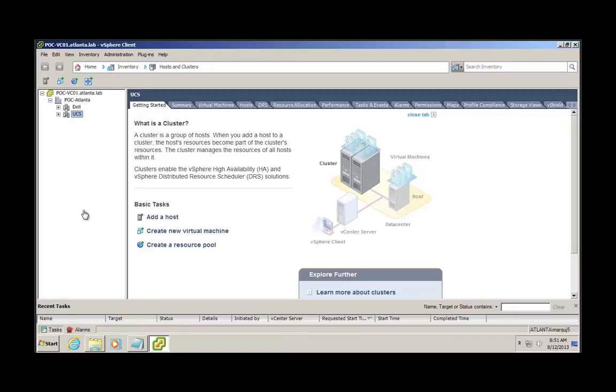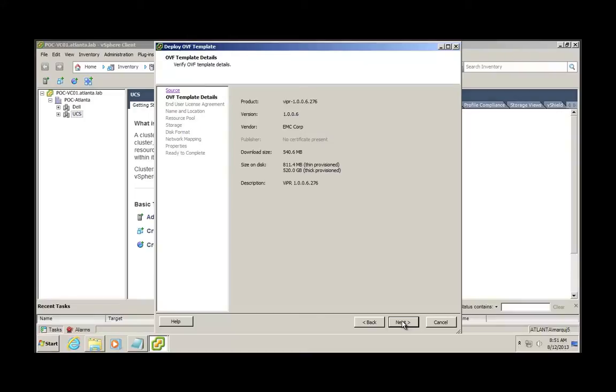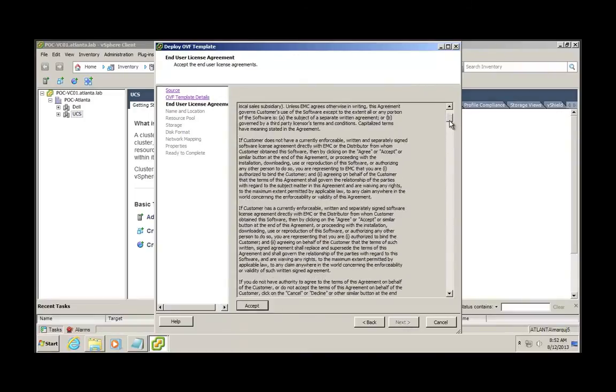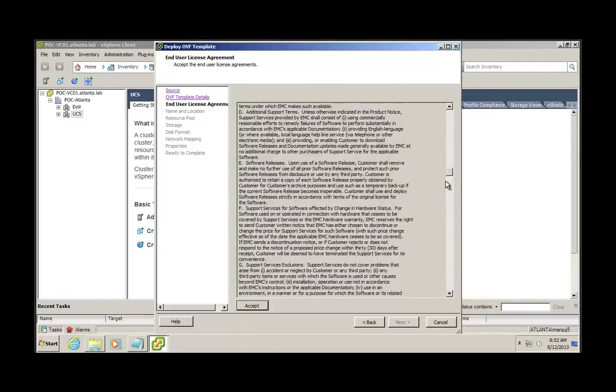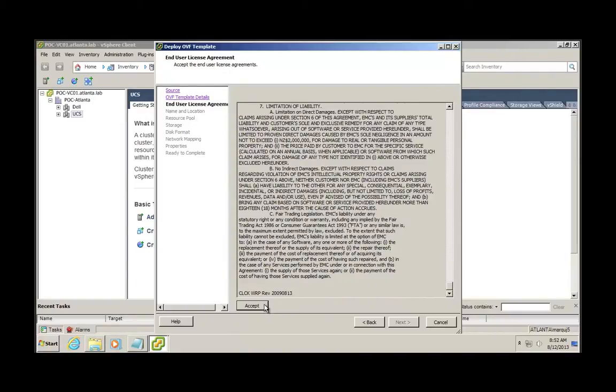This is a quick demonstration of how simple and easy it is to get ViPR from EMC up and running. What we're going to do here is simply import the vApp for the ViPR controller. The ViPR controller is a software-defined storage abstractor of EMC and non-EMC storage, where you can simply and easily automate all sorts of storage tasks for block, for NAS, for object.